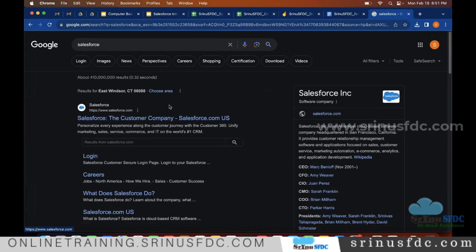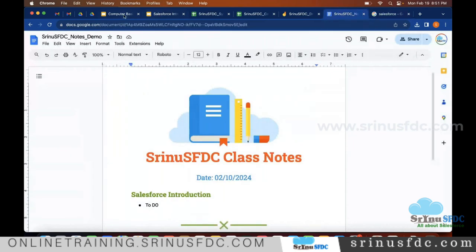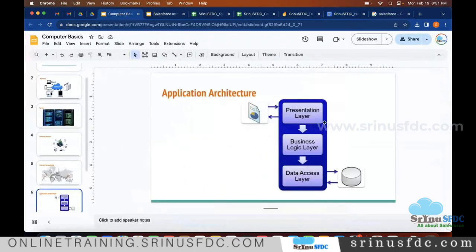But where are these results coming from? From the database. Whatever we see here is the presentation layer, when you do some action. In the background, there is a business layer we cannot see, and some logic will execute. We don't know what that is. Based on that, it will look into the database. The database is the place where the data is available, and from the database the data will be returned to the browser.